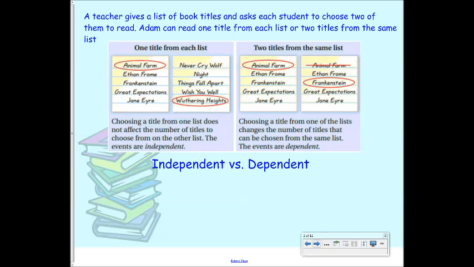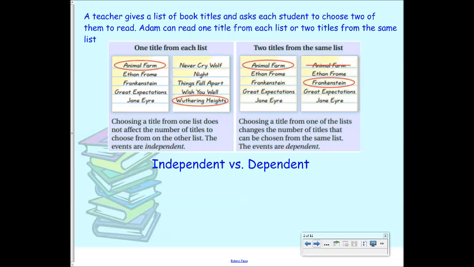So that would be dependent because the results of the second one change based on whatever you did in the first event. What if I put George's name back? That's back to independent, because if I have everyone's name in it, I pull out George and then I put it back, then I still have everybody's name in it, right? So it's the same exact event. It's not affected by the first one. So independent is unaffected. Dependent is affected.